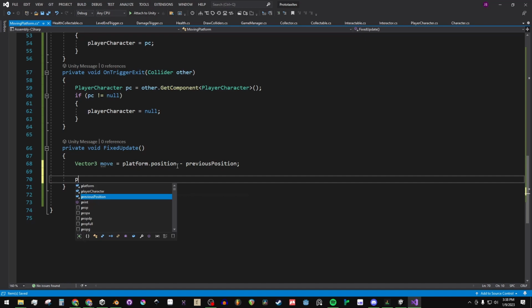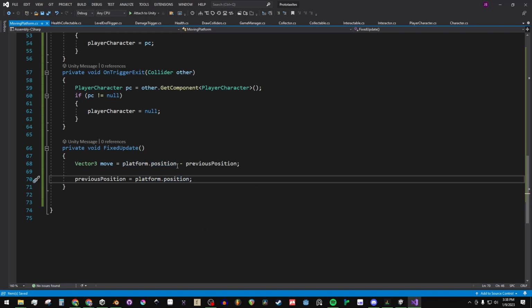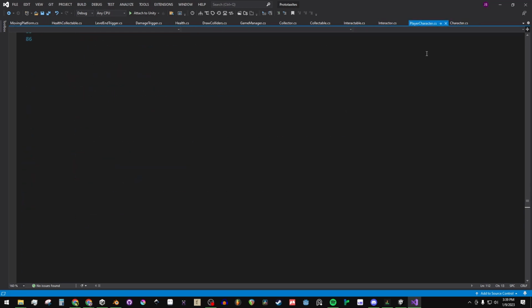And then we want to say previous position is equal to platform dot position. And then we want to pass this move into our character controller as additional movement.